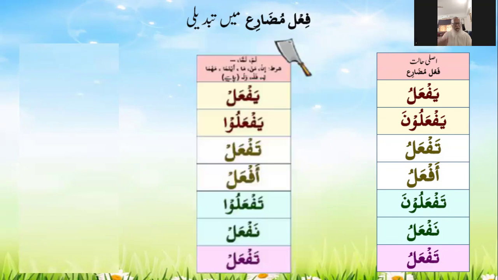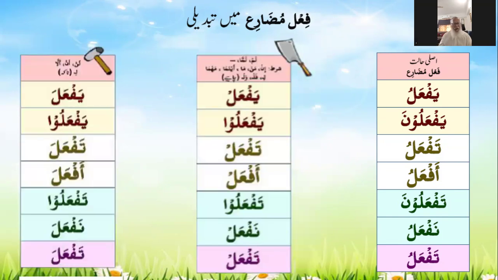When the nasib come, what are the nawasib? It may be lan, an, hatta, or it may be lam amr, lam ta'lil, lam ta'kid. Then the verb becomes yaf'ala, yaf'alu, taf'ala, af'ala, taf'alu, naf'ala, taf'al. So these are 3 states. The 4th is with lam ta'kid. When the lam with nun mushaddad comes, then the 4th state arises: la yaf'alanna, la yaf'alunna, la taf'alanna, la af'alanna, la taf'alunna, la naf'alanna, la taf'alanna. So these are the 4.